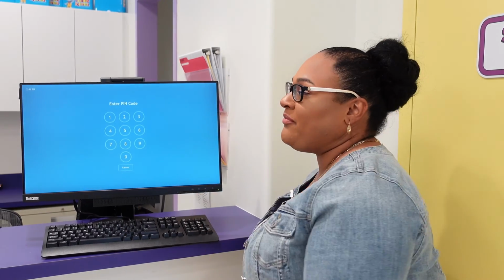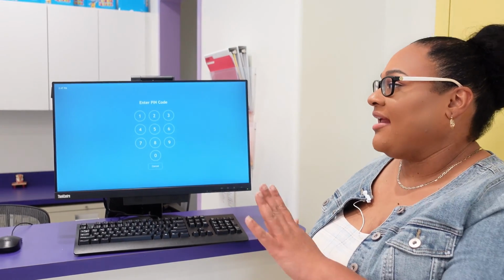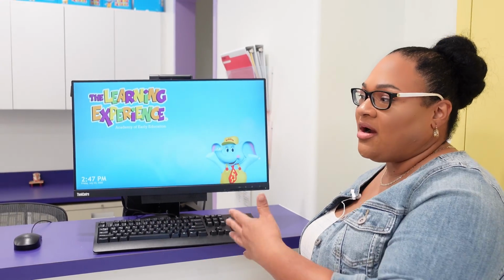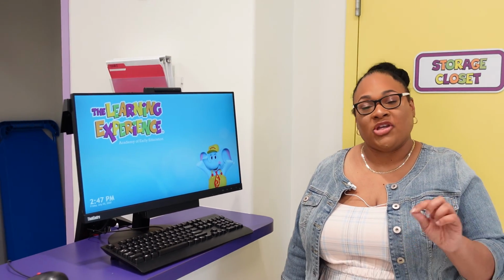We have a touchscreen computer for you to enter a special code that you have given to me. You would enter that in and sign your child in. Then you would go onto our hard copy attendance sheet. We'd sign your child's time in, as well as your initial to say that they're in the building. We use this basically for making sure that we know how many children are in the building. If there were any safety concerns, we would know exactly who was here and when they were here.